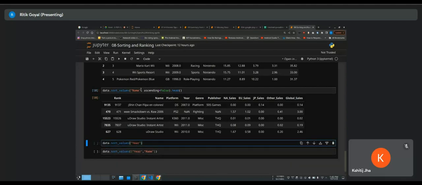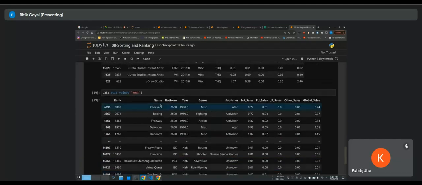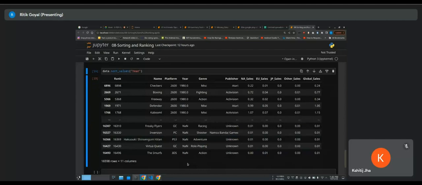So this is based on the name. Now if we want to sort it according to the year, you can see here 1980 is the first year, and we are getting the database sorted on that. None values are ignored, so these always come at the last. What it does is sort values according to the year values, but if this column has a NaN value, like a blank value, then it would list all those at the end, appended to the end of the data frame.